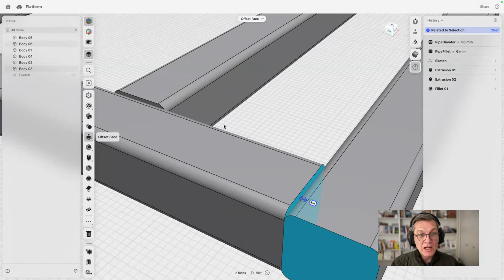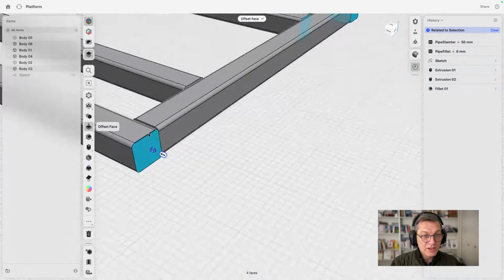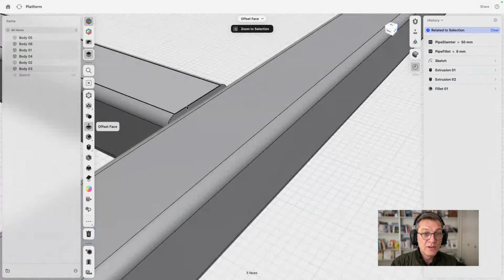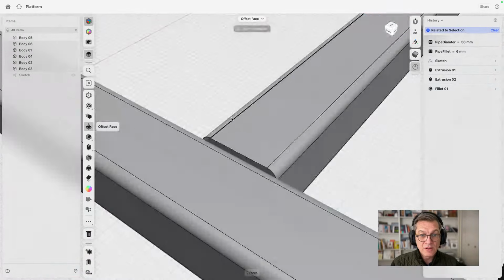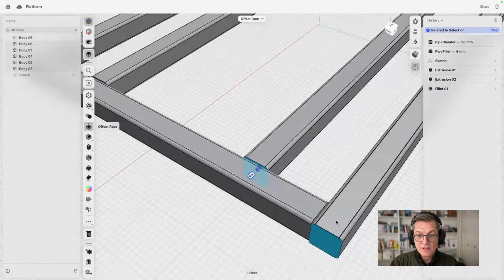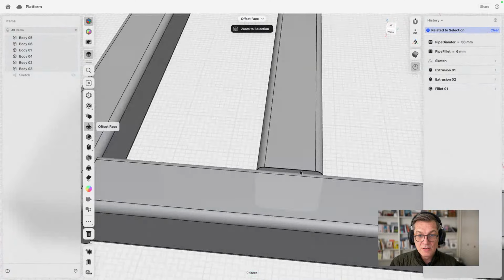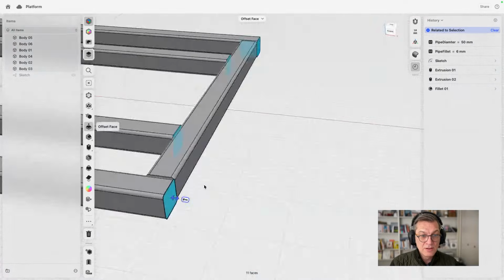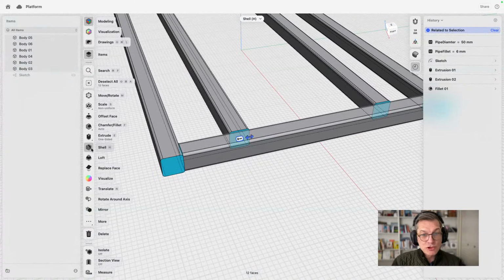And now I will go ahead, select all these faces. And there, and there, and there, there. Very good. And I will shell this.